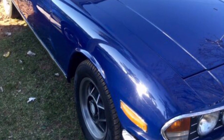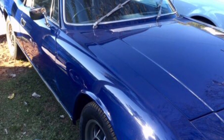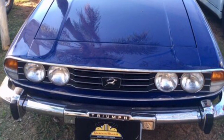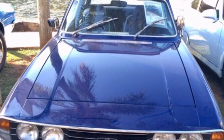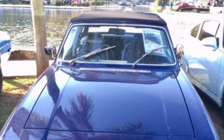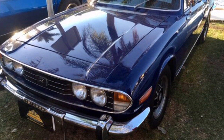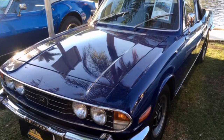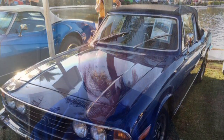And finally, Leonardo sent us these pictures of a royal blue Triumph Stag. I'm not too sure what age it is, but it is a right-hand drive. Looks like a Mark II, and this was actually put up for the auction over there. I'll be very interested to see what it went for. I know today it was up for auction, so we're waiting to hear back from Leonardo in due course, but it's a stunning looking car, and if you could import it back to this country, I'm sure it would stand proud amongst others. Apparently in Brazil there's only 6 Stags in total, which is really interesting.